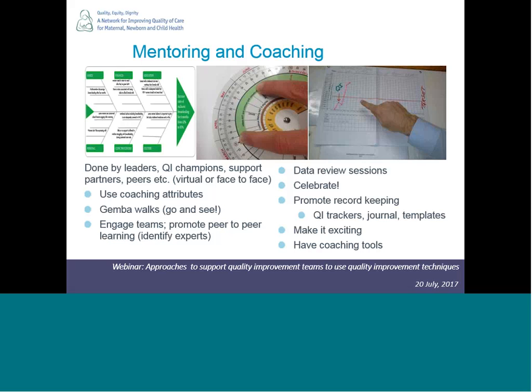And we also have to make it exciting and make sure that they do have coaching tools available. This could be your QI tools, making sure that they're there, they are able to use them, and they understand simple tools, like guiding them how to do an M statement, simple tools of root cause analysis, their fishbone, or whether it's a process map or a run chart, whichever tool we have, or how we can coach them. They can even draw it on a piece of paper.